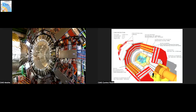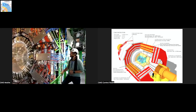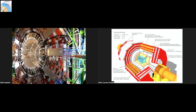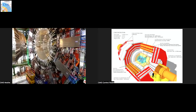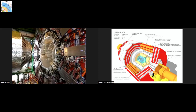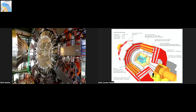Let me take a very quick second. We're showing a view of CMS when it's closed. One thing you can easily point out is the edge of the superconducting magnet — it's six meters in inner diameter — corresponding to this gray/white cylinder in the picture. Inside, as Brandon was saying, we have pretty much all the calorimetry and all the tracking. This is a unique feature of CMS: pretty much all our calorimetry and all our tracking is inside of the magnet. The rest of the detector is dedicated to muon measurement.